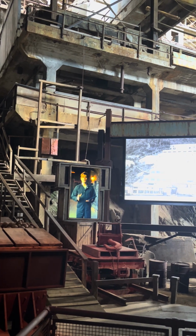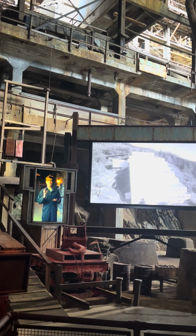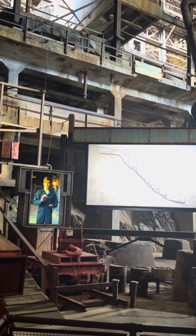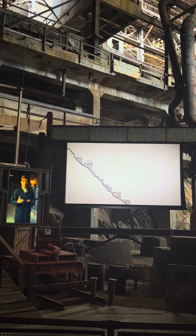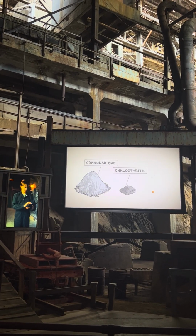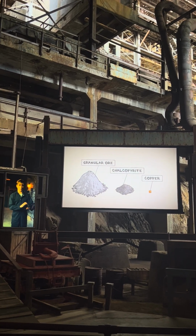In its day, this mill ranked among the best at coaxing those copper minerals out of the rock, and that efficiency was built right into the design of this building. Each step in the concentration process was located one level below the step before, so that gravity was always helping to move the heavy ore along. And it took a lot of ore to get a little copper. But over the years, the engineers at Britannia got better and better at it.